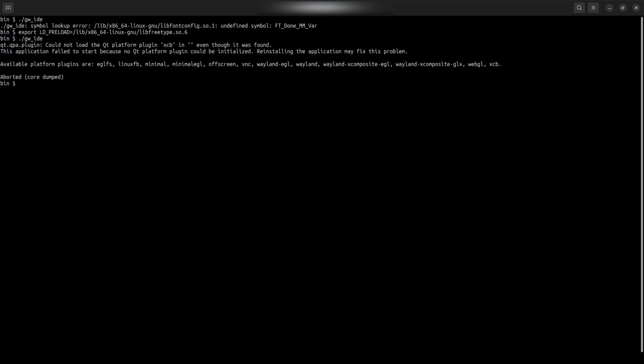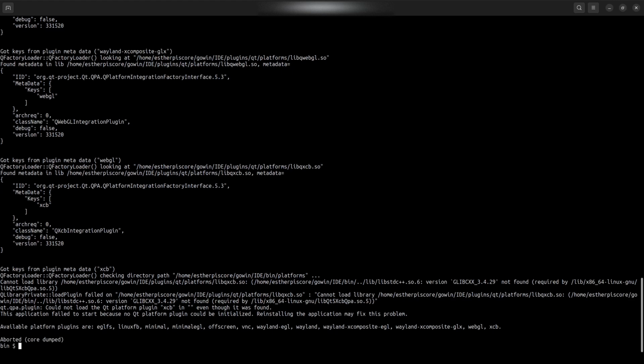So anyway, we move on, and we now have these errors. This is a different error from the one before. So what we're going to do is set a variable, which is this one, a Qt environment variable that is taken by Qt to print more verbose output when you run a program that uses Qt. So we set it, and now we have more information. As we can see, the issue here is that the local libqxcb is apparently searching for a certain version of GLIBCXX inside this library.